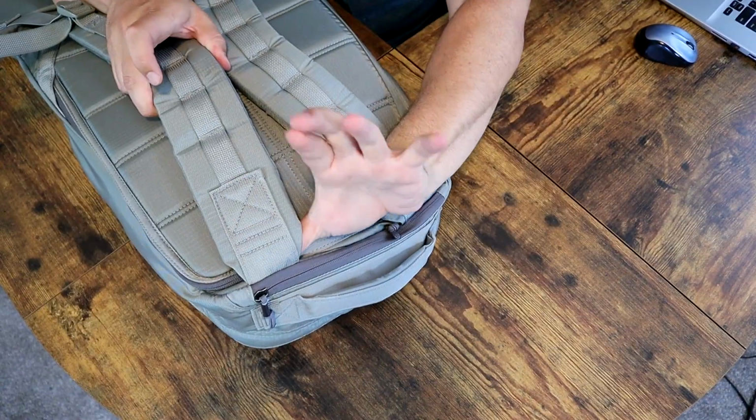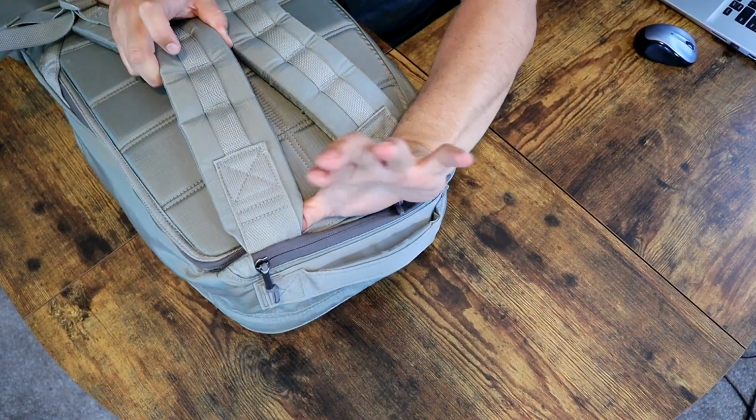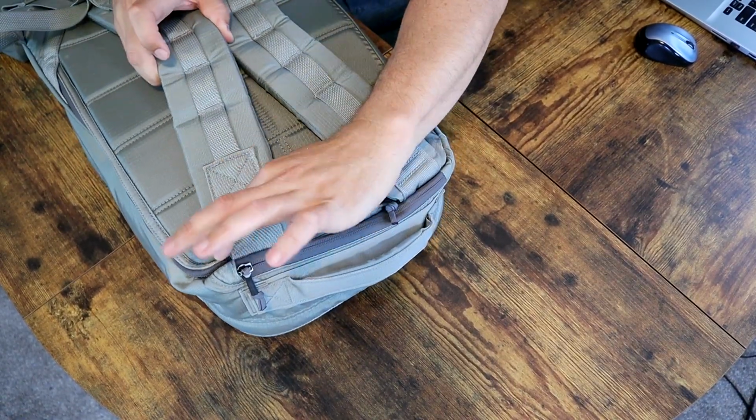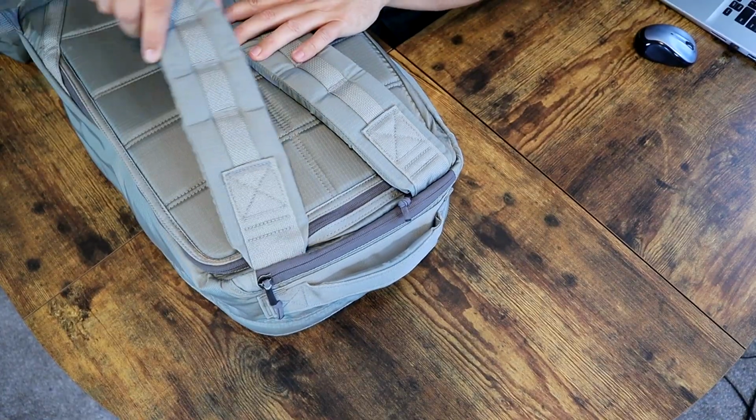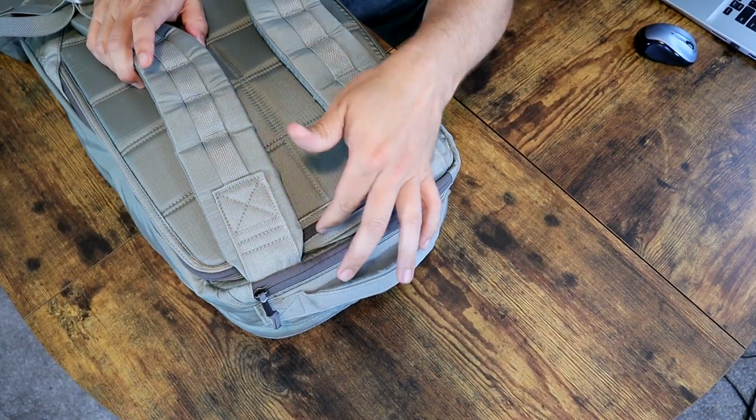I also really like this connection on GoRuck shoulder straps. They use a thick webbing strap connected to the bag so the padding doesn't go all the way through. This lets the shoulder strap swivel on your shoulders, so I think you get a really good fit with this style.